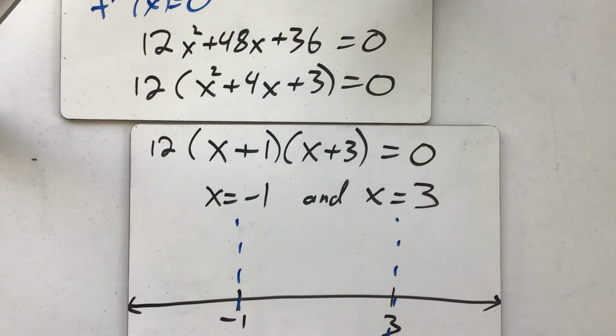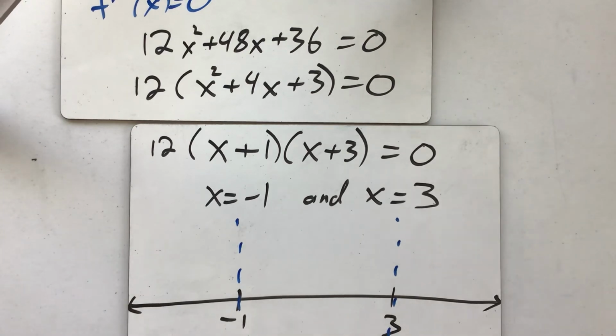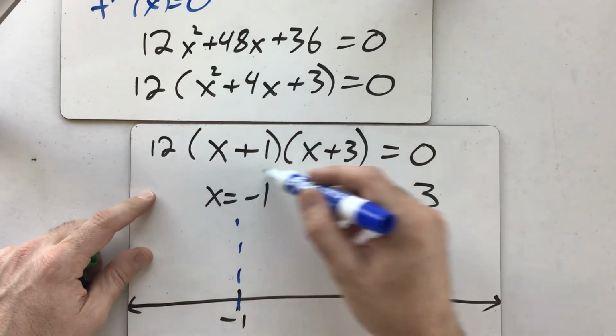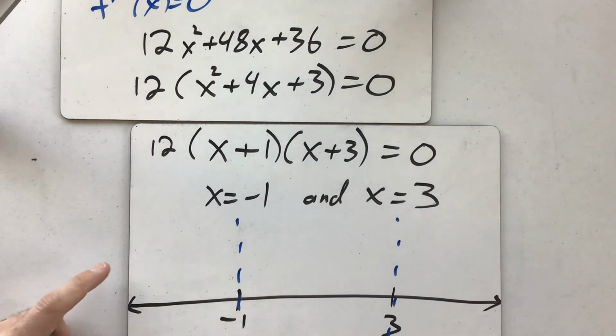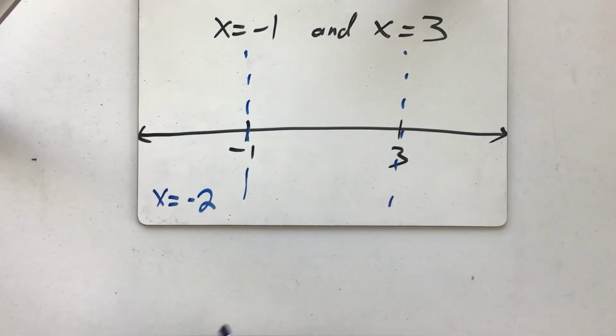Okay, so I just check each one, and that means I pick some point to the left of negative 3. And what's a point to the left of negative 3? Negative 4 is a good point. So that means I take it and put it in this second derivative equation. Let's get ourselves plenty of space over here.